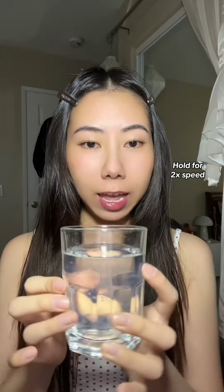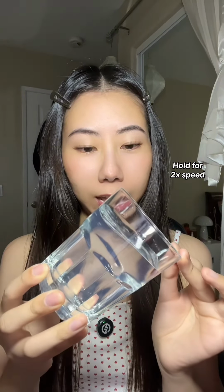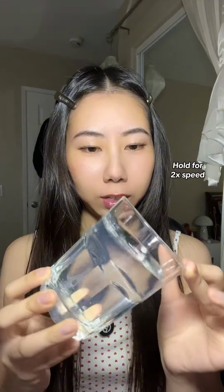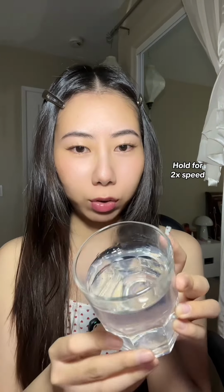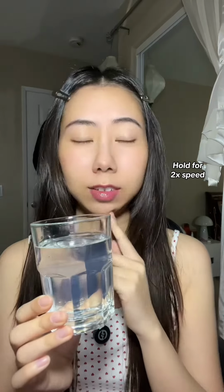Okay, it's the next day and my raindrop jello is finally done. Can you see how it's slightly jiggly, but it's not like a hard jello? And isn't that gorgeous? Anyways, I've been obsessed with this, and also I think this is a good way to get in some collagen, you know?